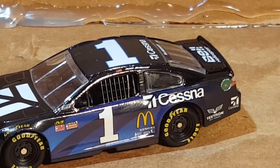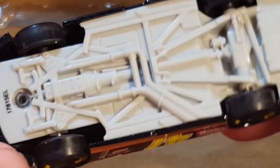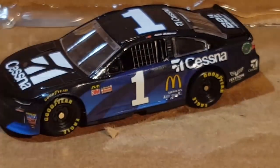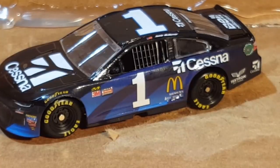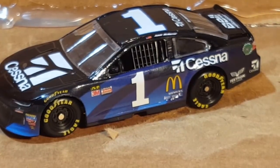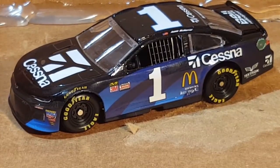Nope. So it's a whole different one. So look at this. I got this one off of K-State, and it's still like a white underneath. So they changed the whole thing entirely. So that's pretty cool. I'm going to have to look at these Camaros and see if they are any different. But I think that's all for this one, so let's go ahead and move on to the next diecast.